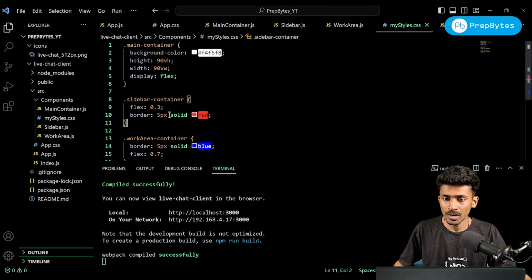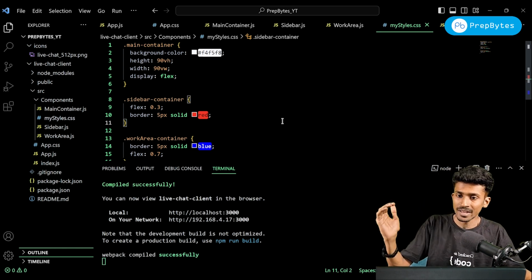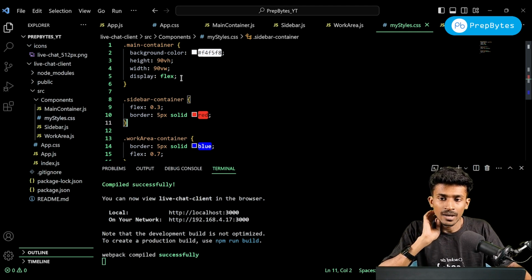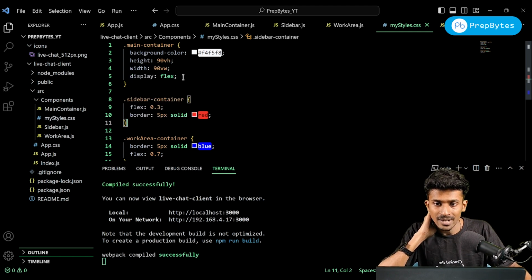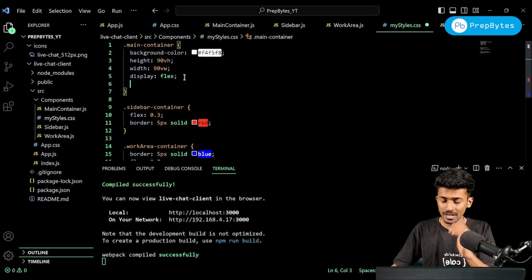Another thing I would want to do right now is to give it some padding. Sorry, not padding, I want some curved edges. So what I can do here is, I have my main container, and my main container requires these soft edges.